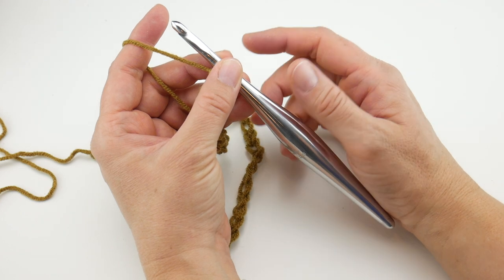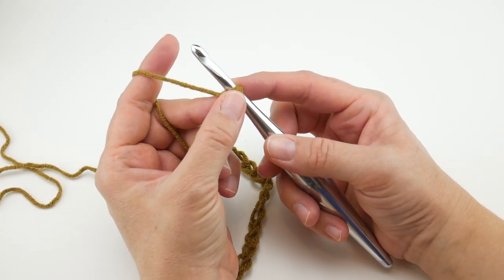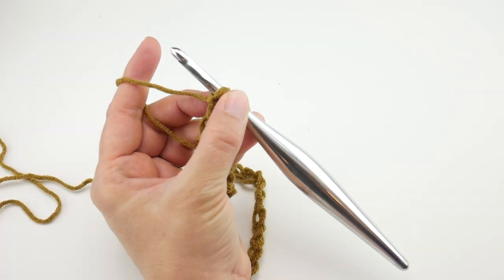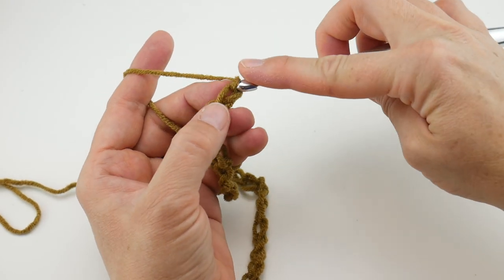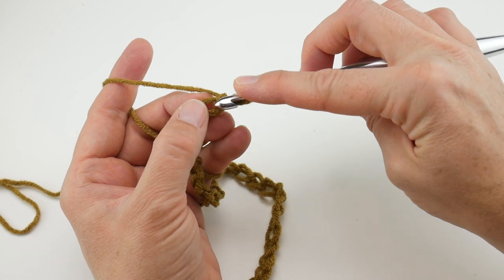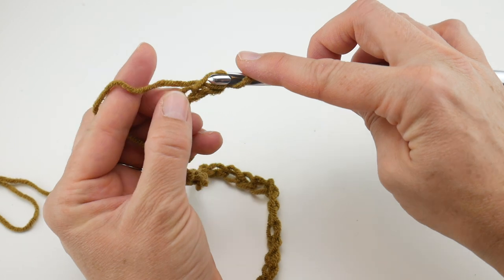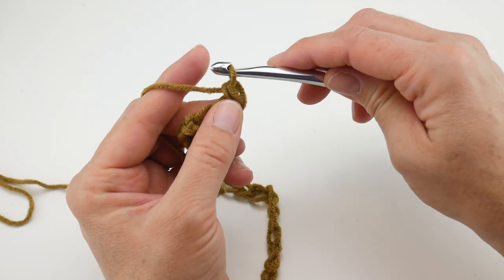We're going to begin with row one. So for row one, we're going to work a single crochet in the second chain from the hook. So this loop here does not count, and I'm just going to zoom in a teeny bit so you can see. This loop here does not count, so we're going to go one and two, second chain in, and we're going to work a single crochet. So insert the hook into that chain, bring up a loop, wrap yarn around hook, bring it through both loops.